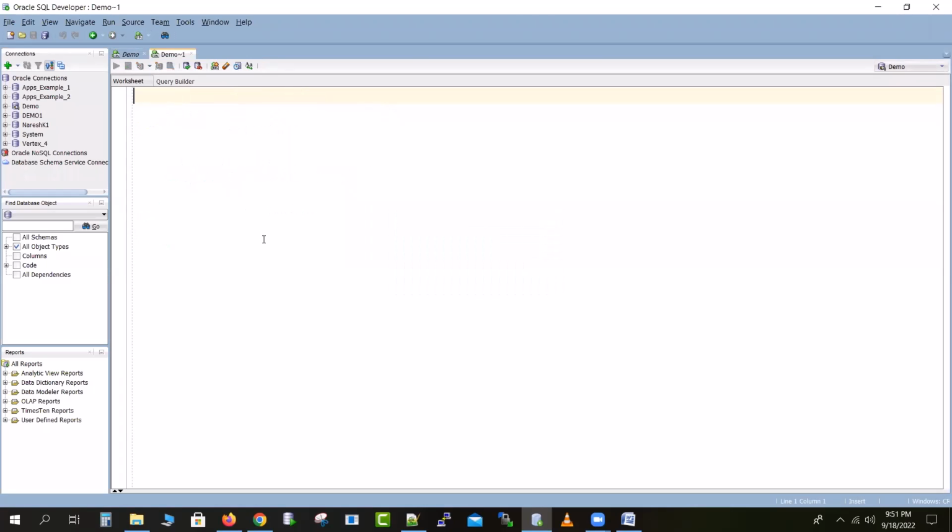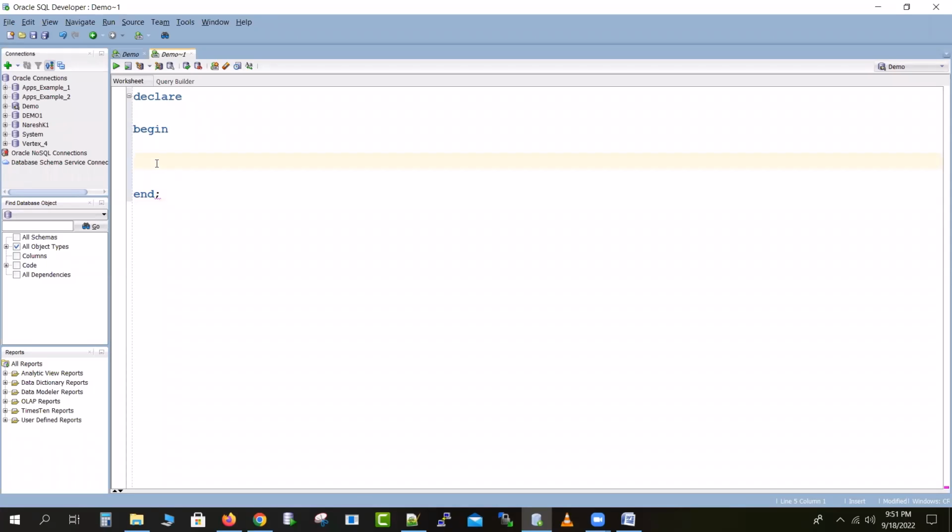Okay, so I'm just writing here the declare, begin and end. Declare, begin, and the last one is an end. The compulsory thing is that after every end, if you are writing any end, you have to give the semicolon. There is no semicolon after begin, no semicolon after declare, but after the end block we have one semicolon. And suppose in this anonymous block I just want to print some message.